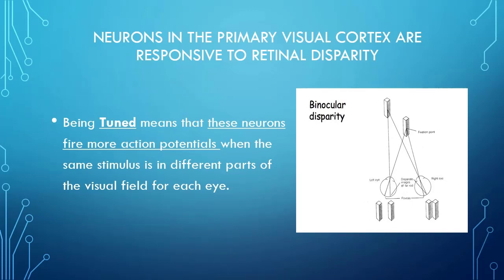So to just put this all back together, by having neurons that are tuned to retinal disparity, this means that these neurons are specifically designed to fire more action potentials when something is differently placed in one eye versus the other, which means that their job, at least in terms of how the brain is concerned, is to detect differences. And we're going to see some examples of this in the auditory system as well. It's a way that the brain seems to work out how to find things in space is by using almost an arithmetic calculation of the difference between one ear and the other, or one eye and the other.